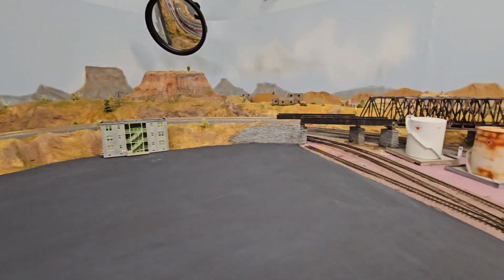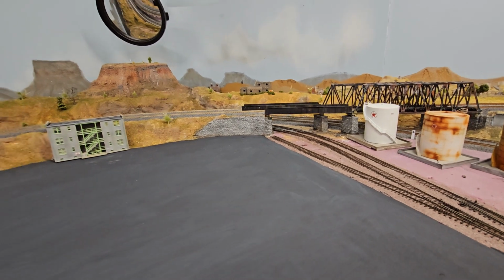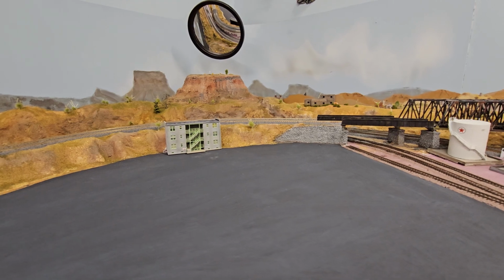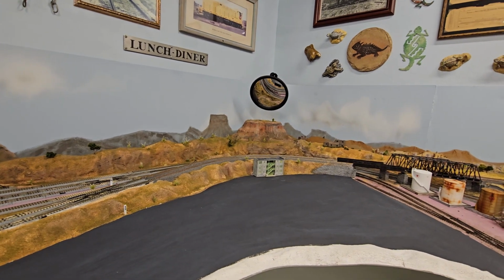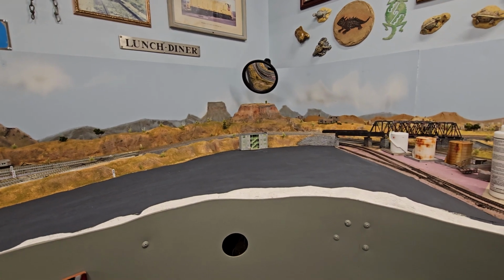The next building that will go in is the oil industry that goes right along the track here, but I'll work on that in a little bit. But I think that looks pretty cool back there, if you picture that in the back of the town. I'm liking that also. Talk to you later.